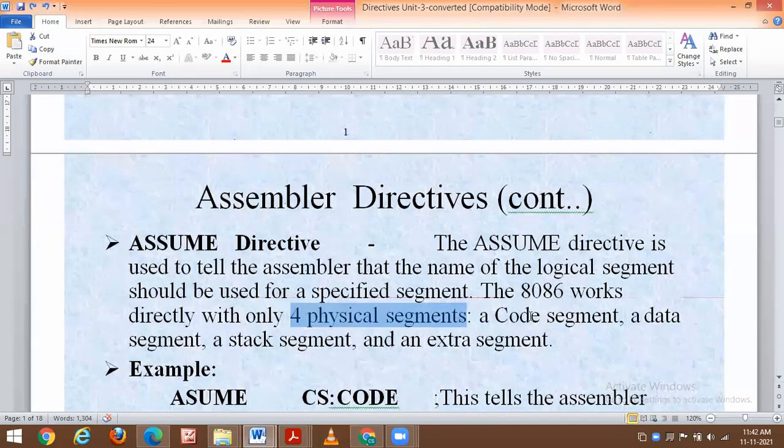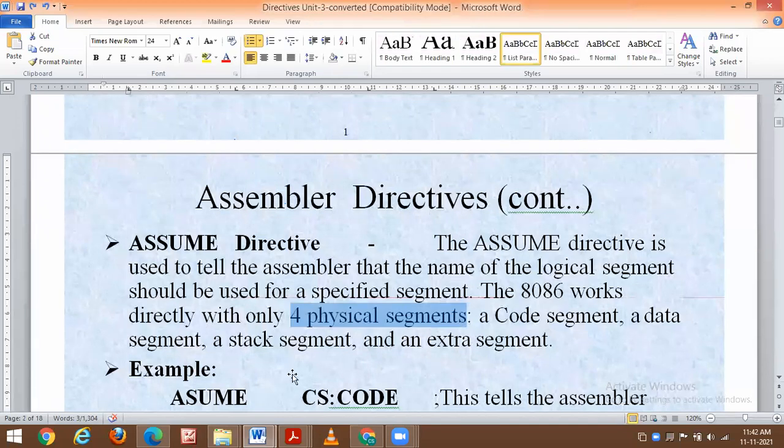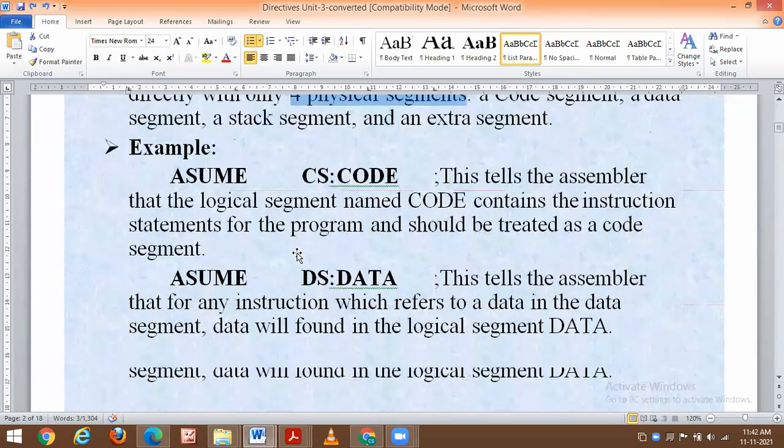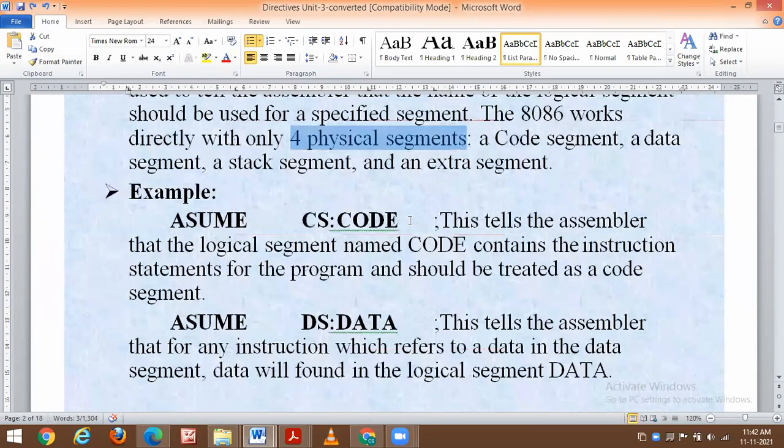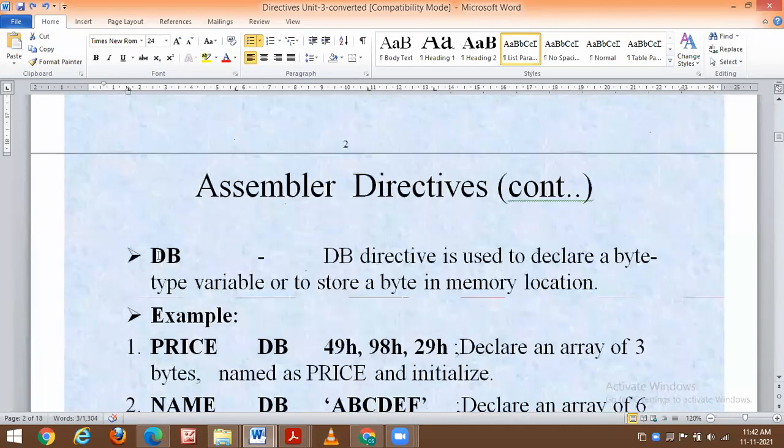Code segment CS, data segment DS, stack segment SS, and the last one, extra segment. Along with that we use assume. This is for the explanation, just go through it. Assume CS code and assume DS data, or in a single line, assume CS code comma DS data, you can also use.